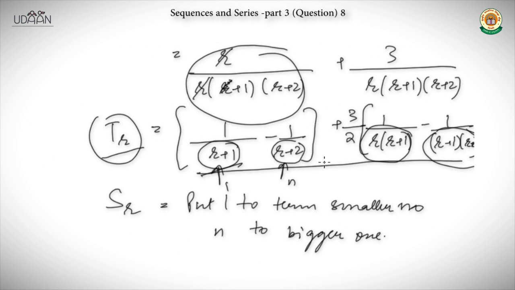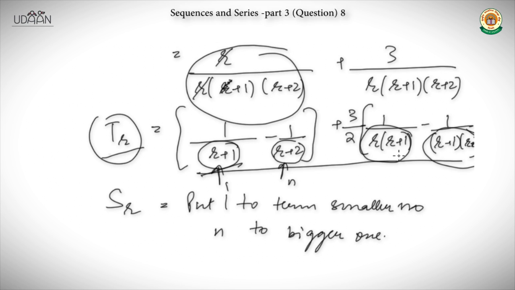This works because when we sum the series, there will be diagonal cancellation in consecutive rows. We could solve it by just putting values r equal to 1, 2 and 3 and doing the summation. All the terms will get cancelled. Basically only the first and the last n term will remain. This is a shortcut to save time for converting the nth term to the sum of n terms.